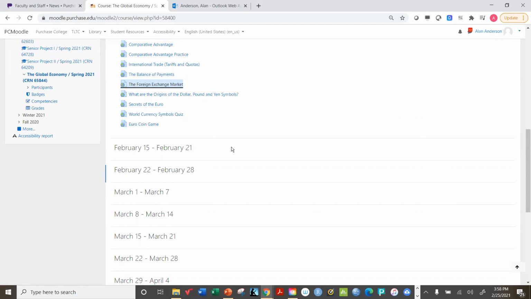Because it's not obvious in most cases why each coin belongs to each country. I don't know who most of those people were on those coins. There's just a few that I thought made sense, and that was it. All right, and this one too, the World's Currency Symbols Quiz. That was kind of fun too, although you don't get a chance to really get scored or anything, but it's still a lot of fun.